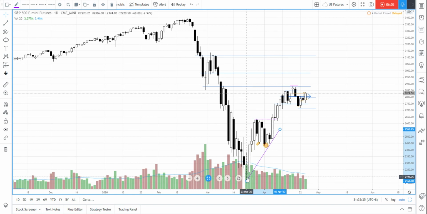Okay, as you can see, I connected the first swing low here, the second swing low, and I extend this trend line all the way until it violated. So you can see that I connect these two swing lows and I extend the trend line. So this is how simple we can draw the trend line. But once we see that trend line get violated, we always need to adjust the trend line, because the chart is dynamic. So we need to be dynamic as well.